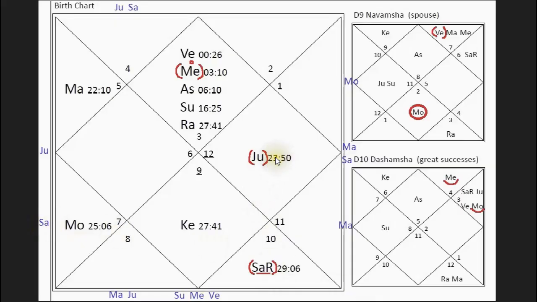Last but not least, we come to Jupiter, and as everyone knows, Jupiter aspects 5, 7, and 9 away. So Jupiter aspects 5 away, and that's into the 2nd house, and there's the symbol for Jupiter on the edge of the 2nd house. Jupiter aspects 7 away, and there's Jupiter's symbol at the apex of the 4th house. And Jupiter aspects 9 away, and there's Jupiter marked into the rim of the 6th house.